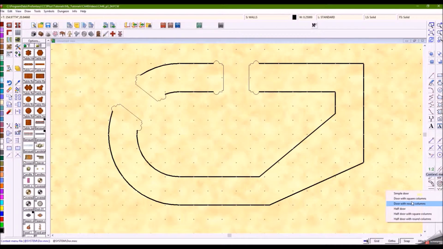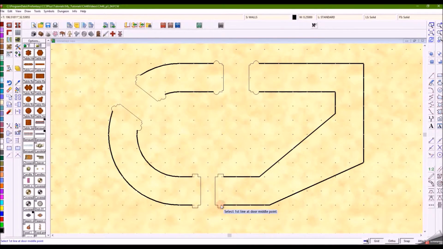What happens if I use the same inner width as the outer width? For example, 5 feet inner, 5 feet outer. I select a line, the second line, I have just a plain door with no recess like I have here. And what is the use of half doors? It's for such a wall here where the sides are not parallel.